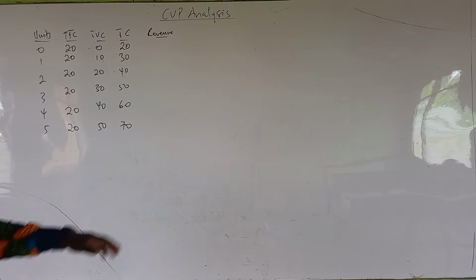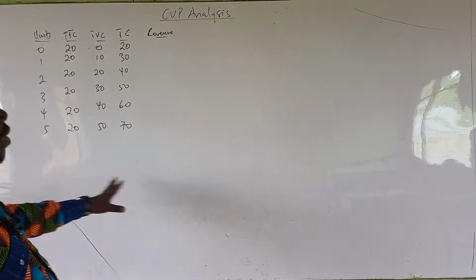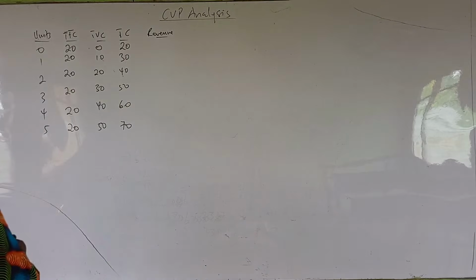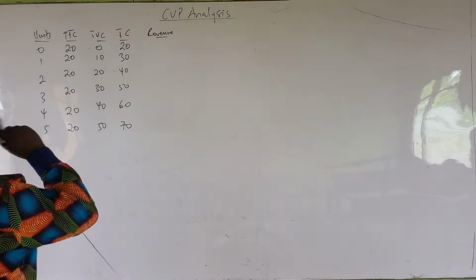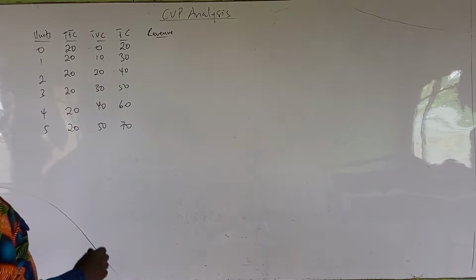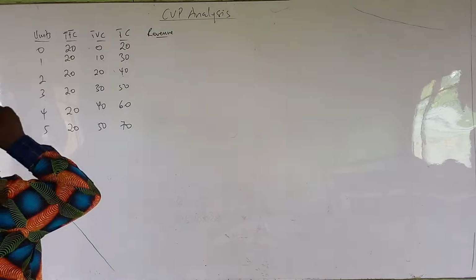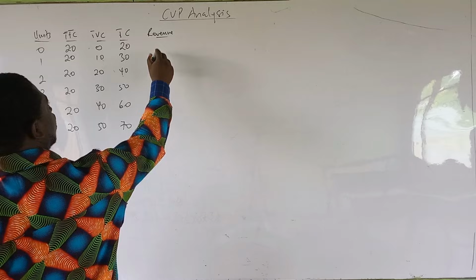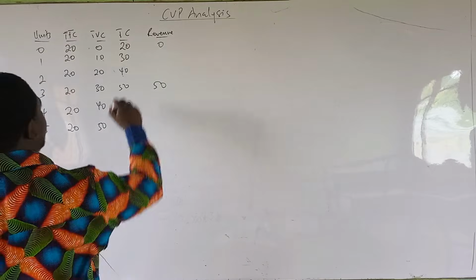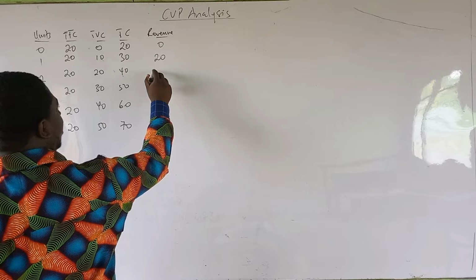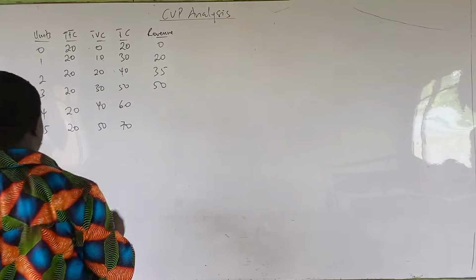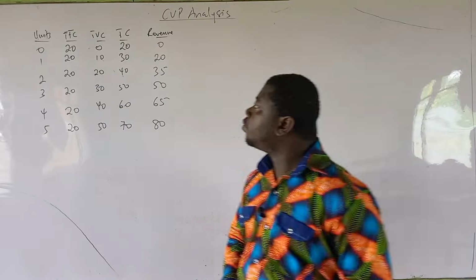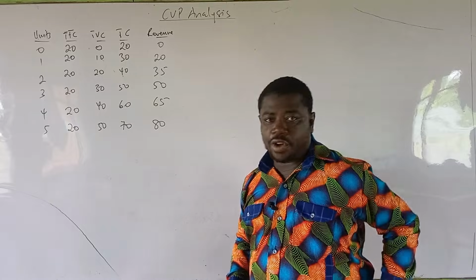So that is it. Now, let us also estimate some revenues. I just want to use these simple figures to help you draw the break-even chart. So let's say revenue, when we are producing at 3, revenue is 50, and then revenue at 0 units is 0, at 1 is 20, revenue at 2 units is, let's say, 35. And then when we produce 4, we get revenue of, let's say, 65. When we produce 5, we get revenue of 80. Let's say this is what we have for now to plot.